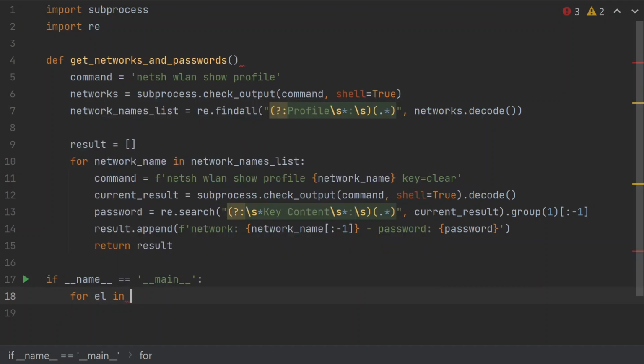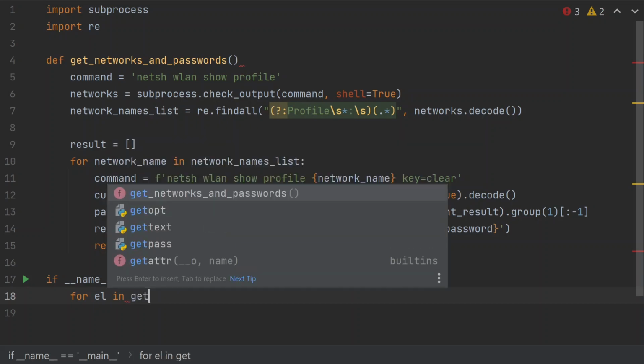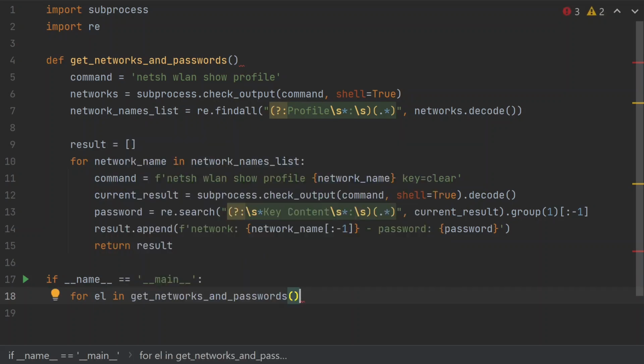Now my results list is the return of that function, so I'm going to call the function. So for each element in the returned list of that function, I'm going to just print that element. Okay. So that is looping through this list here and then printing these strings for each element.